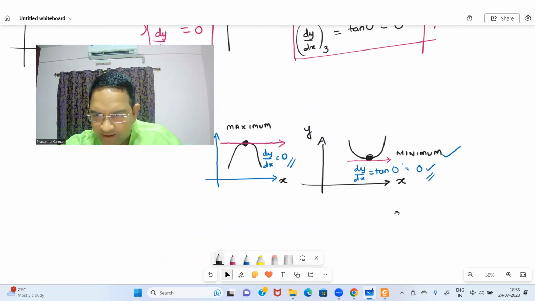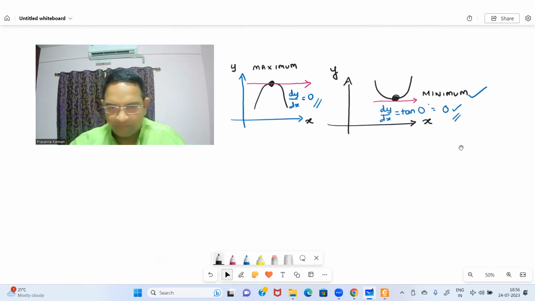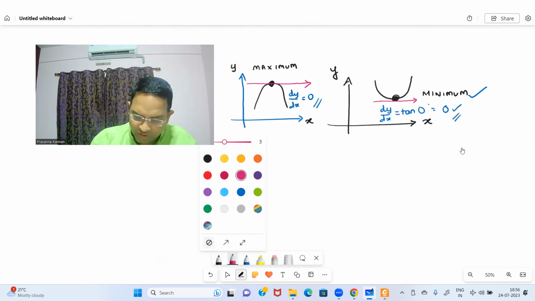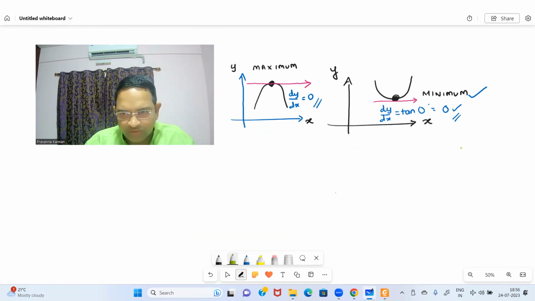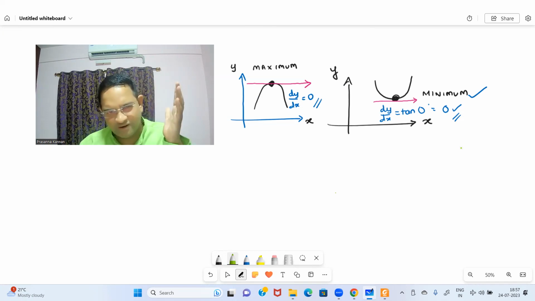I'll go back to this diagram and here itself I'll share with different colors, because this concept is going to come up several times in physics. You need to be thorough with this, especially those of you preparing for competitive exams. It is a favorite concept for teachers to ask. That's why it's important that you spend enough time and learn this concept. Once you've learned it, it's a piece of cake.